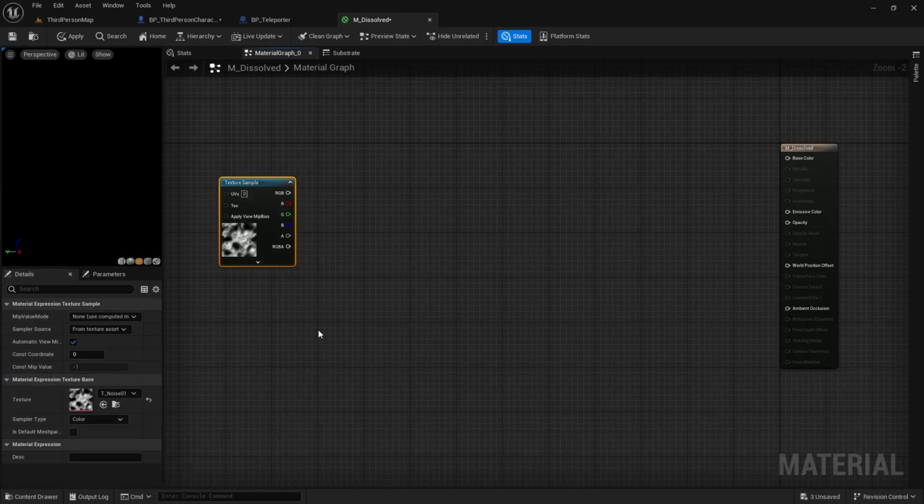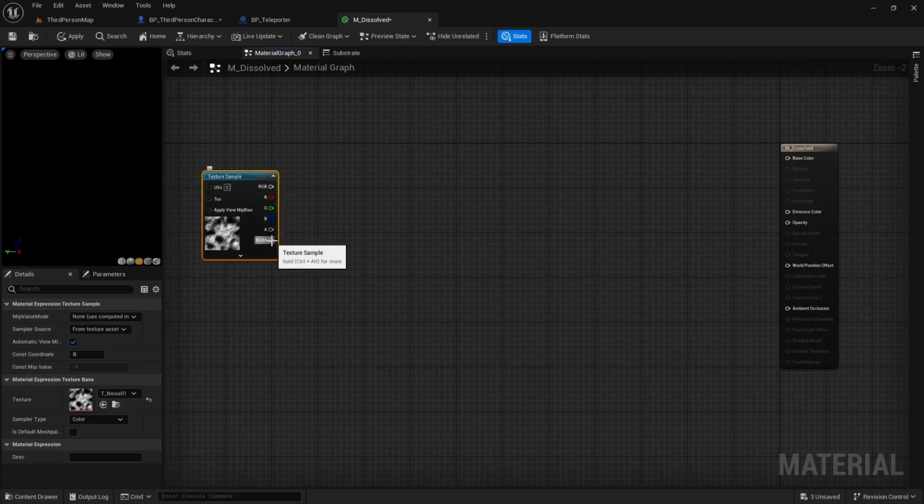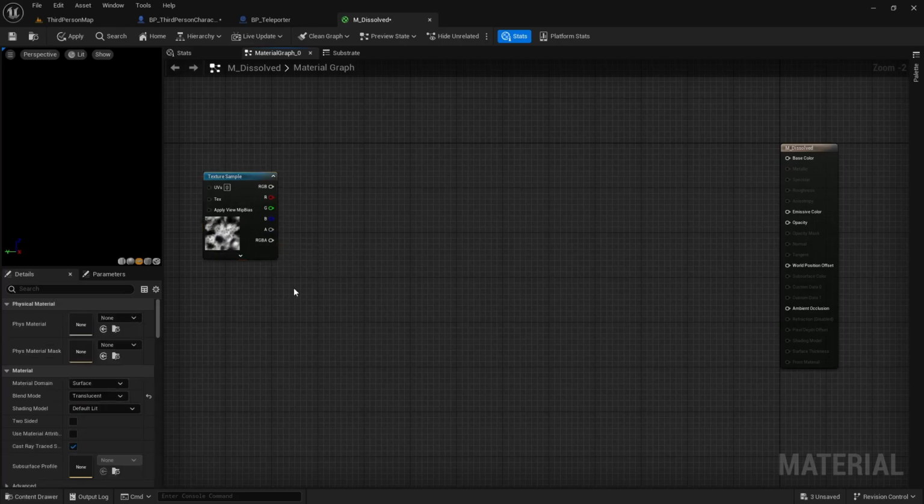I'm going to be creating a lot of nodes. You don't have to follow along with me 100%. You can actually deviate quite a bit, and you can still get some pretty cool effects. And most of the values we're setting are going to be parameters, so we can play with them later. But I will list out everything that I do.